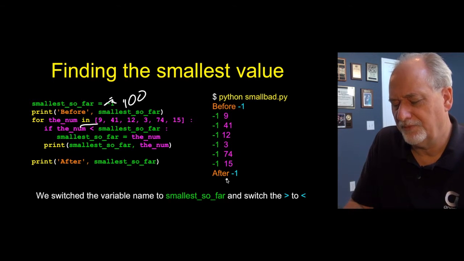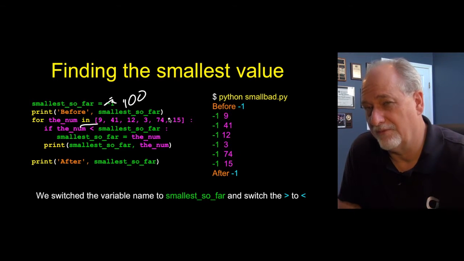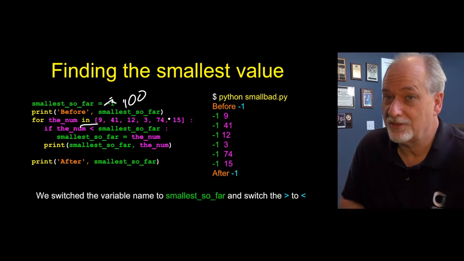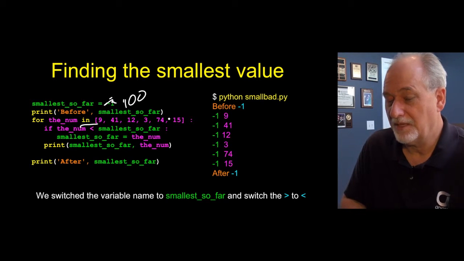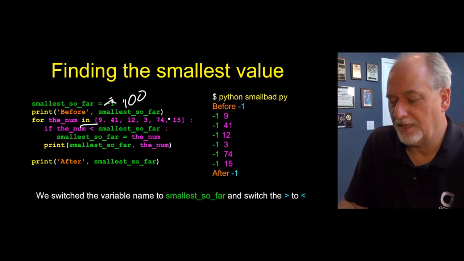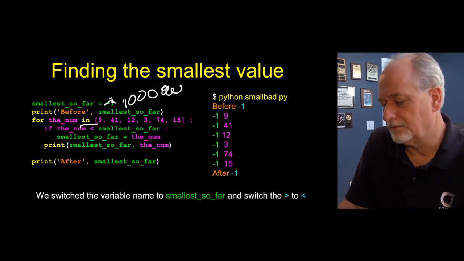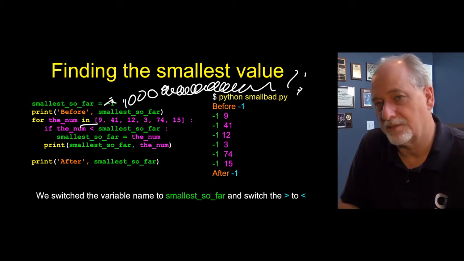But then what if we didn't know how big these numbers were? As a matter of fact, the largest so far wouldn't have worked if all the numbers were negative. Think about that. We just assumed they were positive, and so we wrote lazy code that assumed all numbers were positive. That might not be a good assumption depending on the numbers that you're dealing with, right? So maybe 100 is a good number to start with, or maybe like 1,000 or 10,000, or some number with lots of zeros in it. How big should we make this?